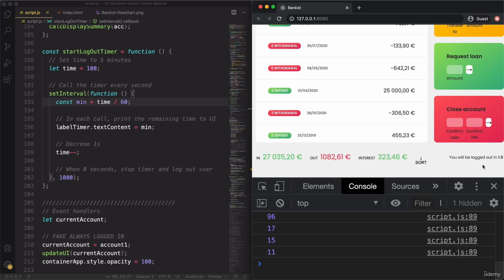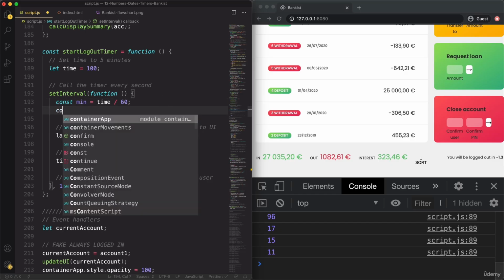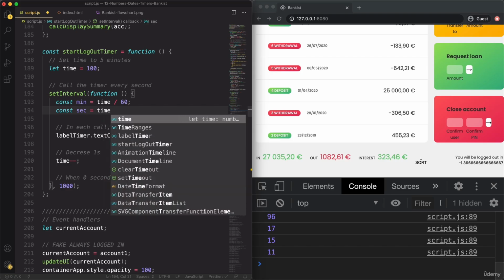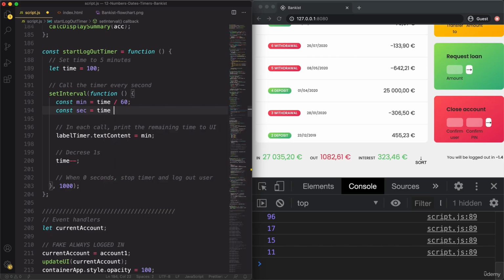So it's decreasing every second, but this number here after the comma or after this period doesn't really make sense, right? So basically what we want to do is to take whatever remains of dividing the time by 60, because that will be our seconds. So let me show that to you as well. So seconds will be the remainder of dividing time by 60.